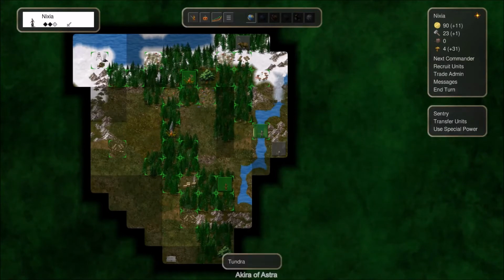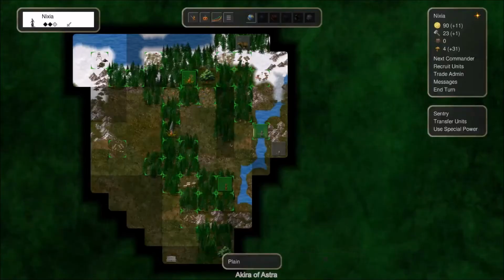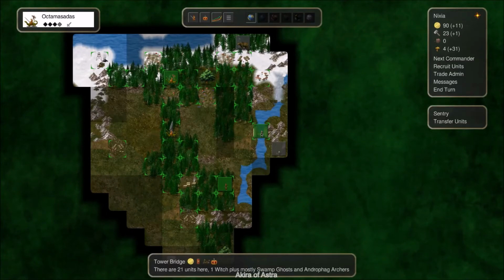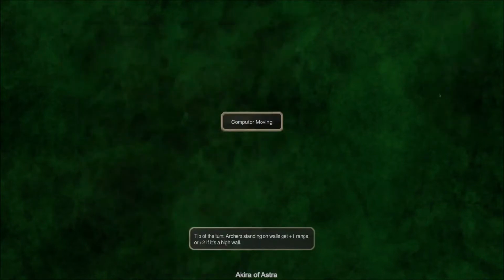We'll be saving up our gold so we can get another commander for sure. But for now, we'll have to do with Mr. Octomandus, who is moving very slowly through the forest. Oh, I should actually get that ancient forest next. That's the major resources there. Okay. That's it for this turn, I think.